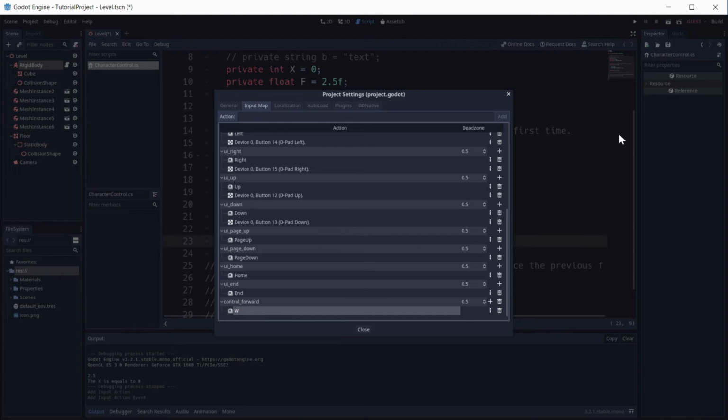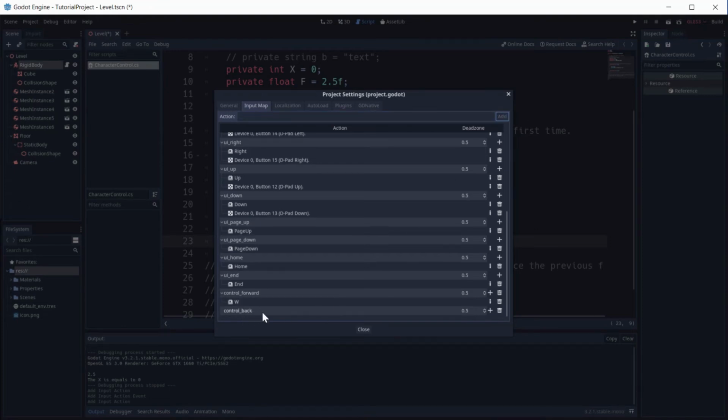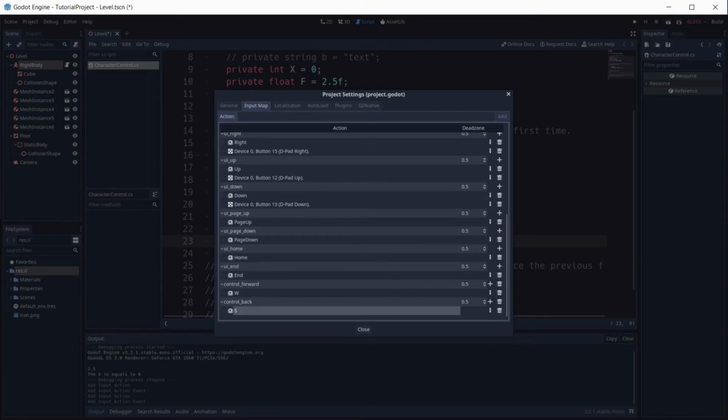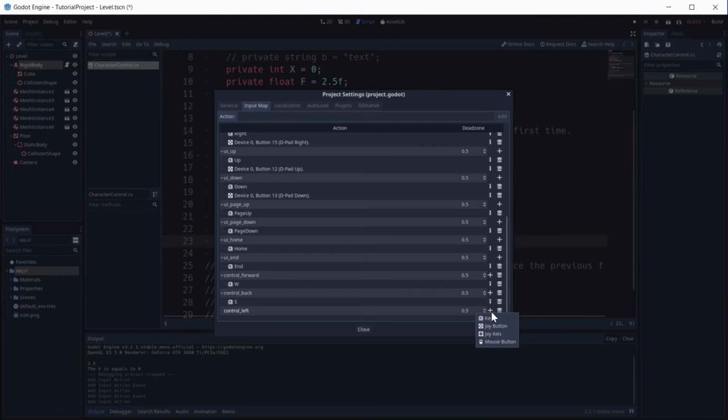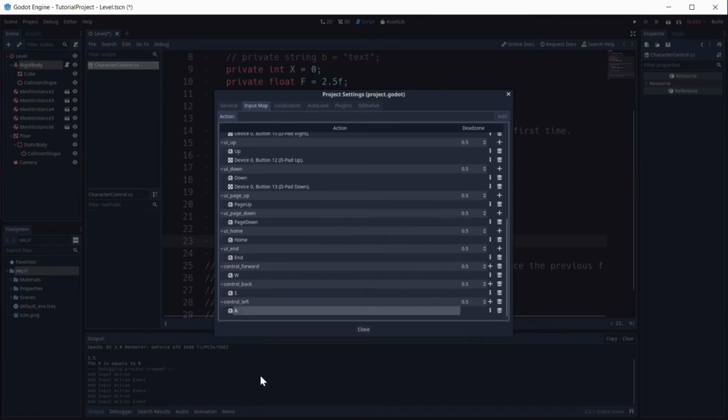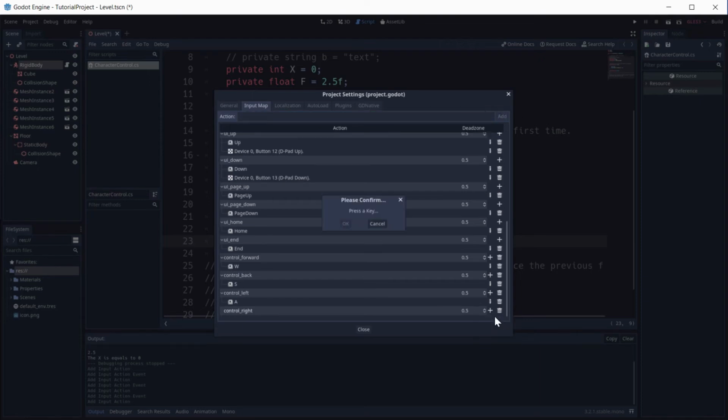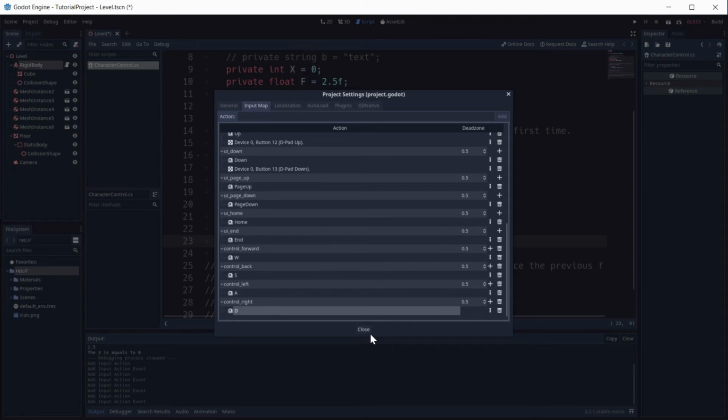Now let's map the basic WASD control scheme. After we are done, close the window.